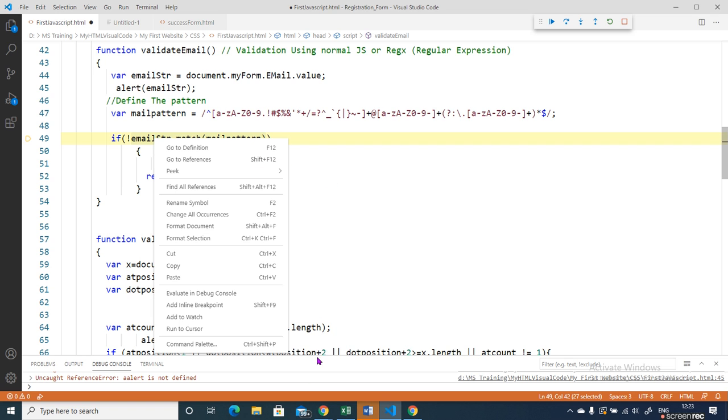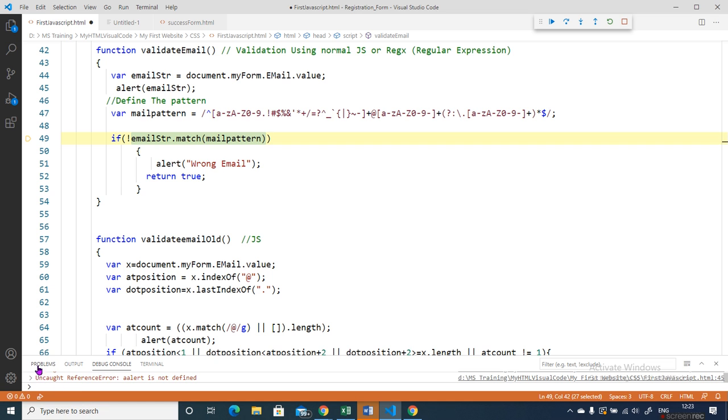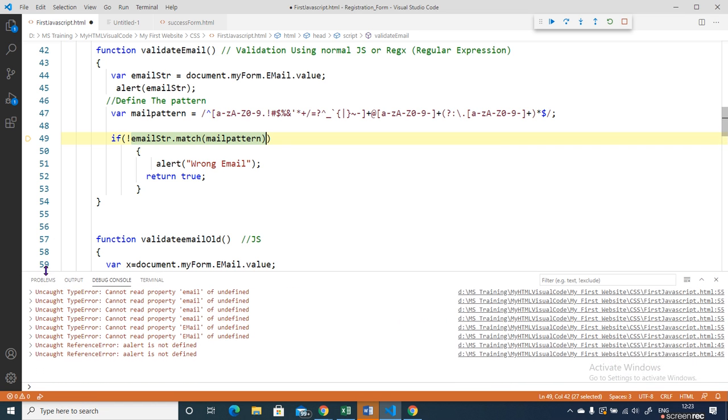See, cannot read the property email of undefined. Here I have written the email property.